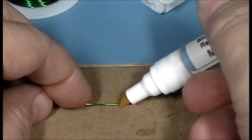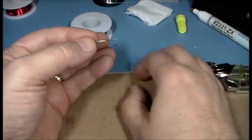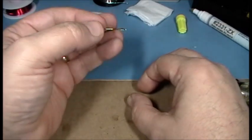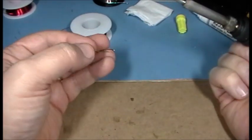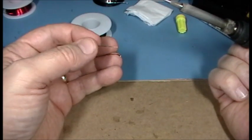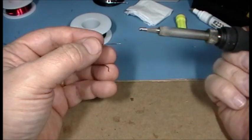I've stripped the wire. The next thing I'm going to do is tin it. I'm going to use my flux pen to add a little bit of flux to that wire. I hold the wire between my index finger and thumb, and hold the solder with the other fingers. I drink four cups of coffee a day and I shake a lot — I'm sure a lot of you do too. The way to minimize that is to anchor the fatty part of your hand on your work surface, both the hand holding the wire and solder and the hand holding the iron.